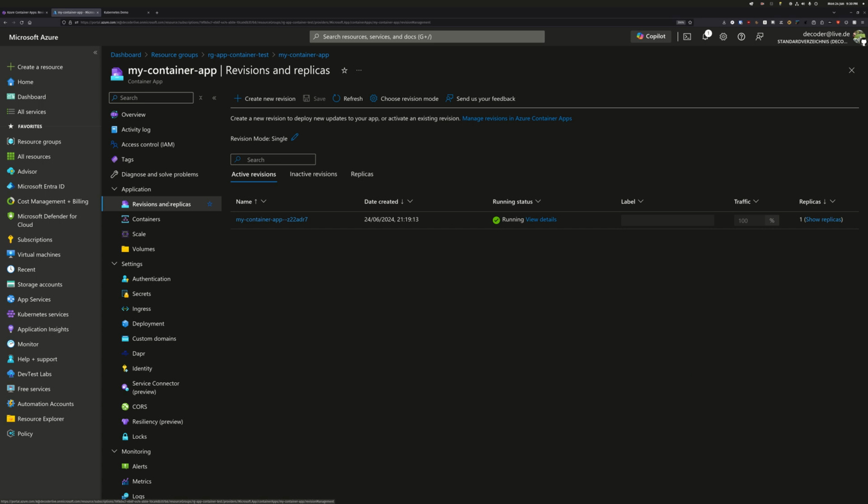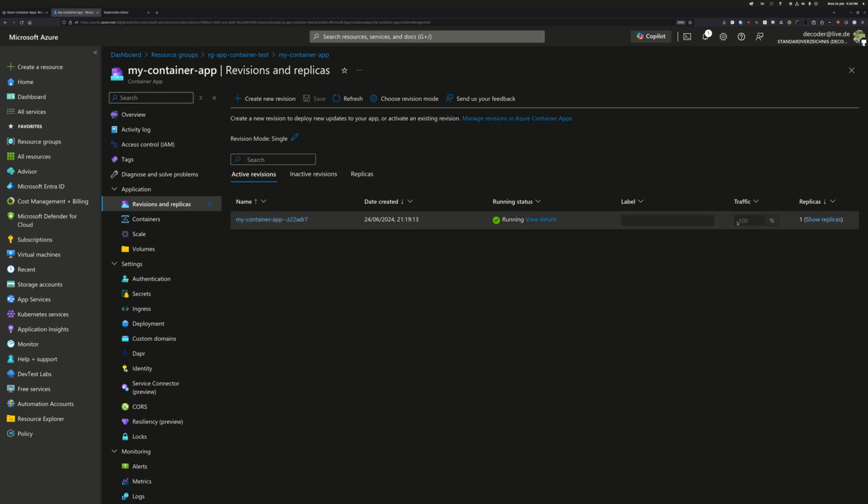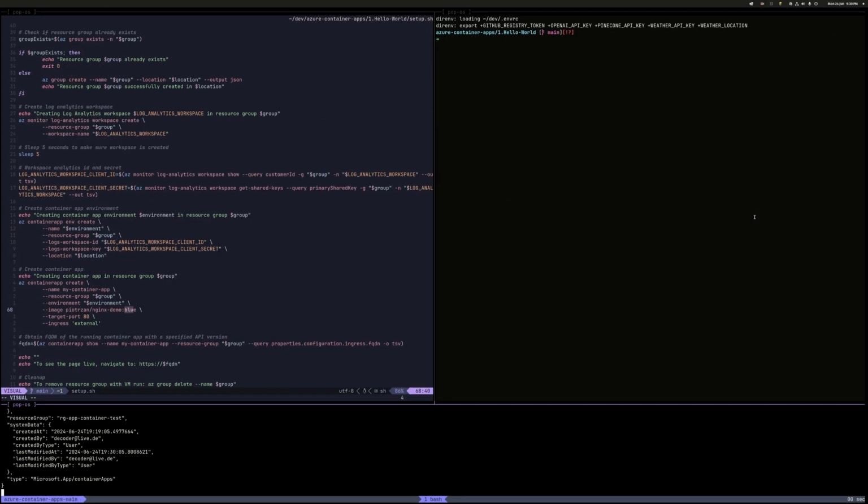So what's happening behind the scenes, I'm creating another revision, and we will split the traffic between this current revision, which you see produces this web app, and the new one. You can see the traffic is 100%. We have only one revision, or one version of our container. And when we go back, the script should ask us, since we will have two revisions, how much of the traffic we want to direct to revision A, and how much to revision B, hence A/B testing. So for the blue revision, we're going to enter 50%. And for the green revision, we're also going to enter 50%.